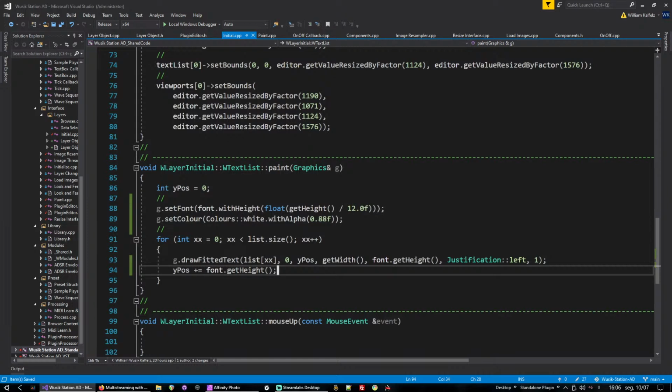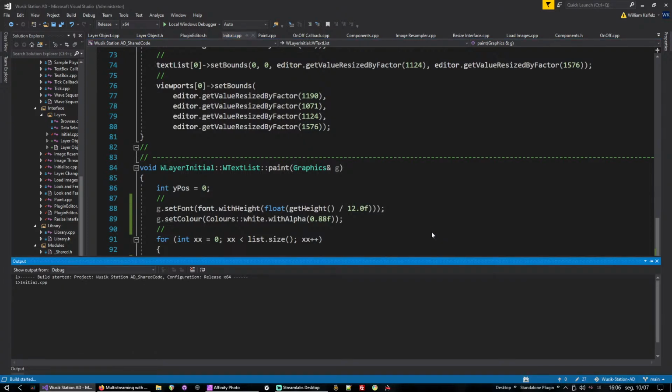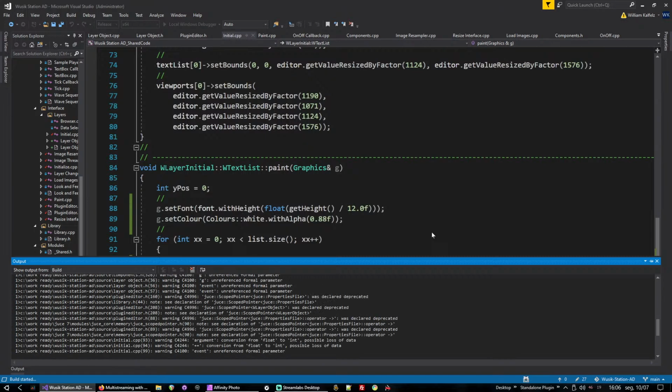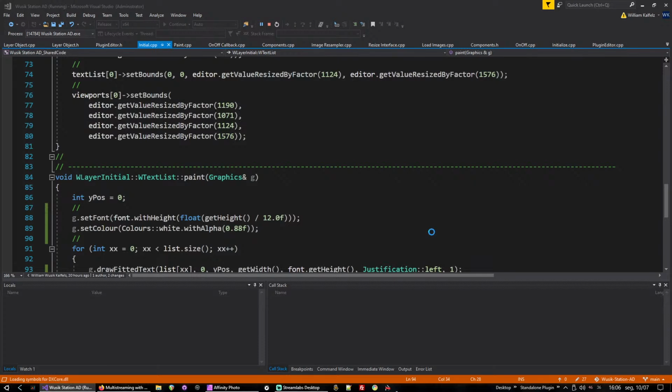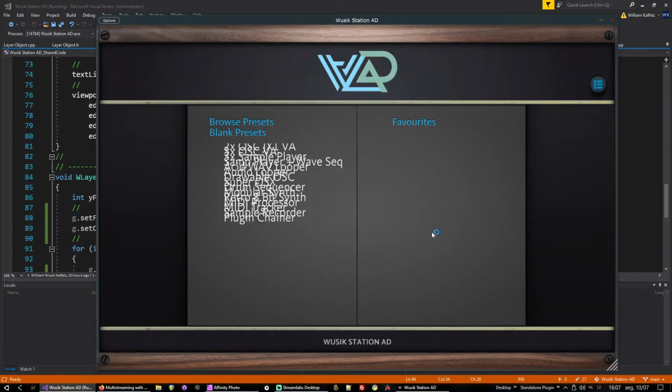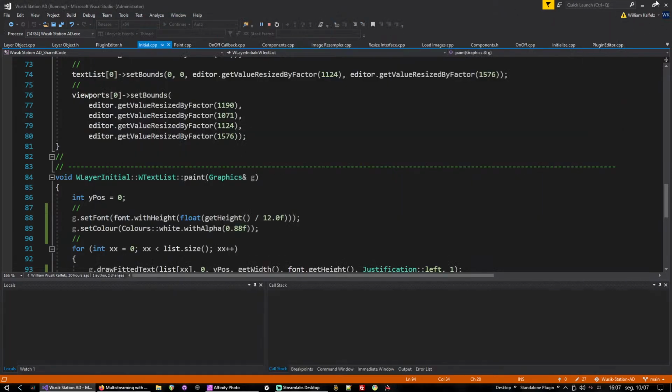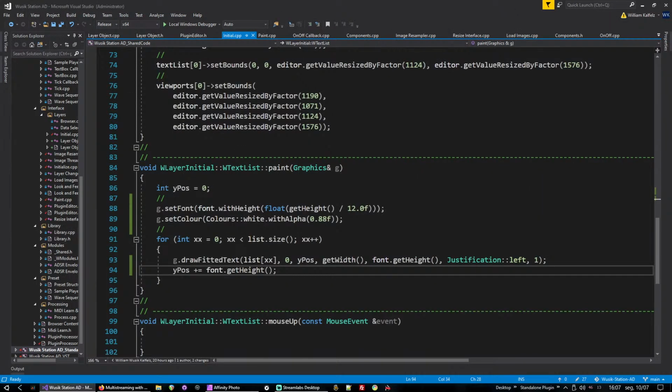Maybe the font height is not exactly what I'm expecting. So instead, I'm just going to use another option. That's weird. Ah, of course, because I'm using the font file instead.